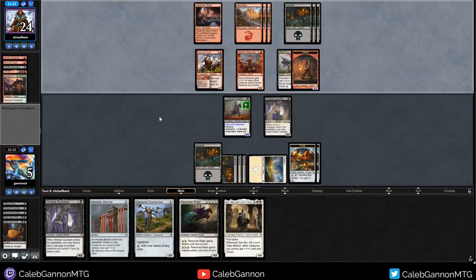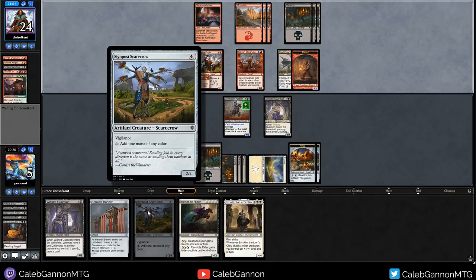We're at 5 life, but our opponent is hellbent. Well, they just drew 1 card. It's likely to be not that relevant. And again, if we can ever hit land number 6, playing Heraldic Banner, pumping our team, and then probably just jamming a Scarecrow, honestly. This card seems pretty good against their deck.